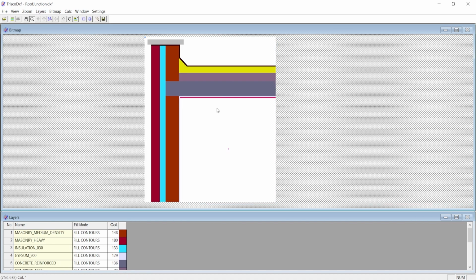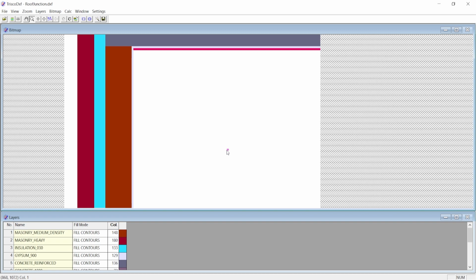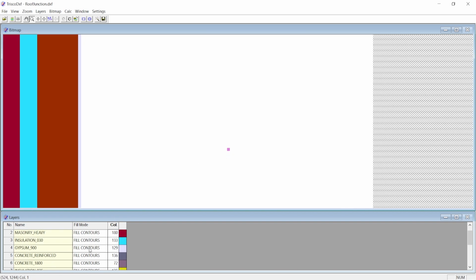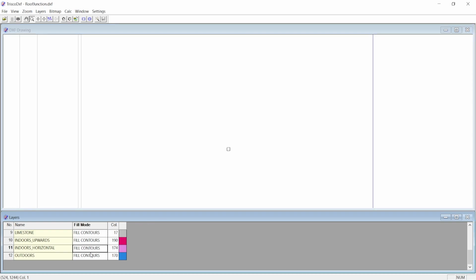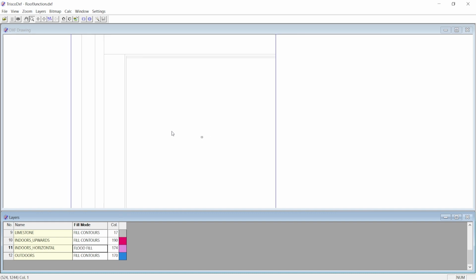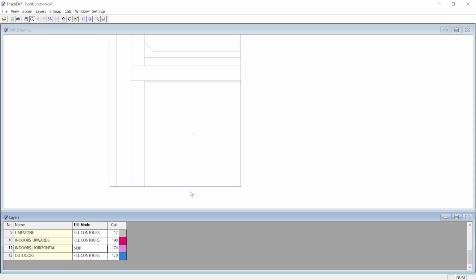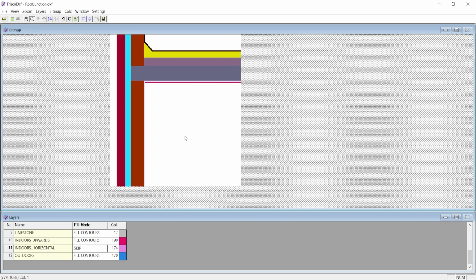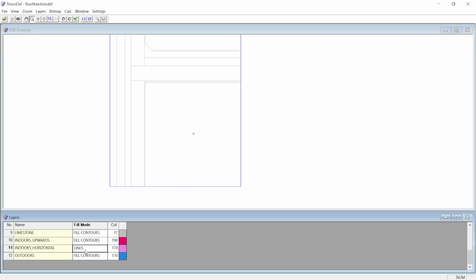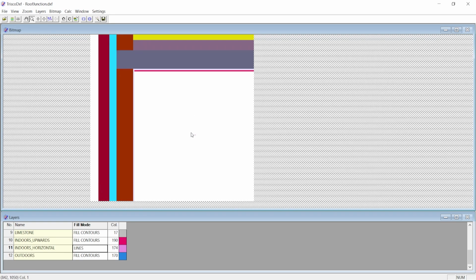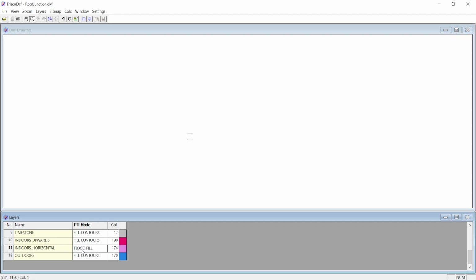We shall now explore various settings at fill mode. We shall choose the indoor horizontal layer, and as you have seen previously, fill continuous will rasterize the polyline by filling color inside the shape. Now we double-click to change it into different modes. Flood fill would fill the color inside the shape and also its surroundings till the adjacent boundary curve. Skip would ignore the layer when rasterized into bitmap. Line would just fill the color for the outline of the shape. Hence, for boundary conditions we choose flood fill and then calculate the bitmap.